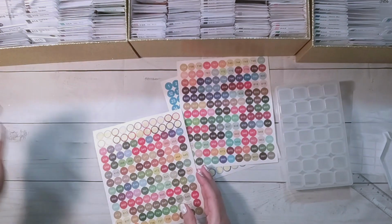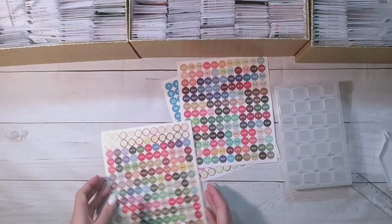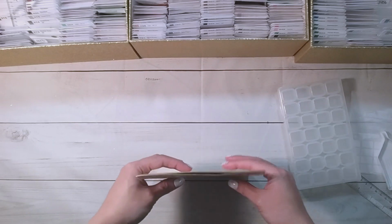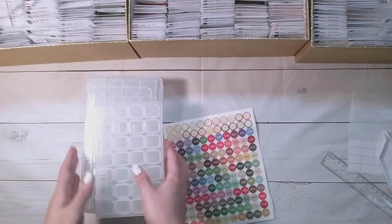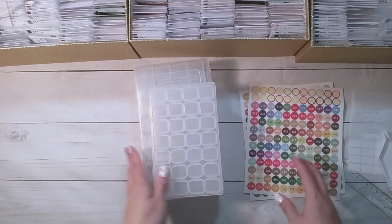All right, so there I have stickered some. I've kitted down 2 diamond paintings here. And that is all I have for today.